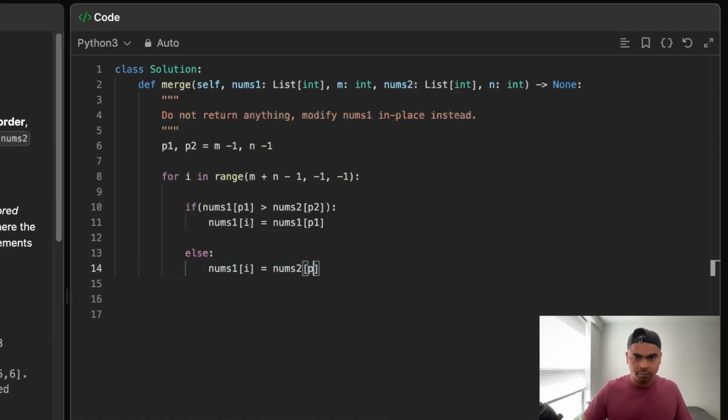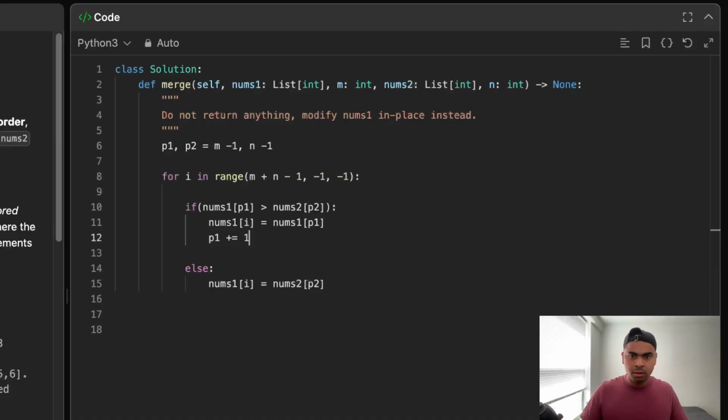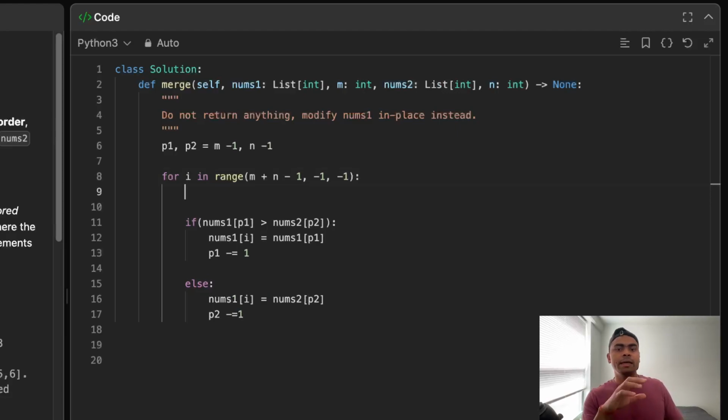But let's make sure that we are decrementing these, not incrementing, since they're already starting at the back. Okay, so that's it. Now let's make a check if nums2's values are exhausted. That means nums1 values were already sorted and in place, so we don't have to do anything, we just break out.